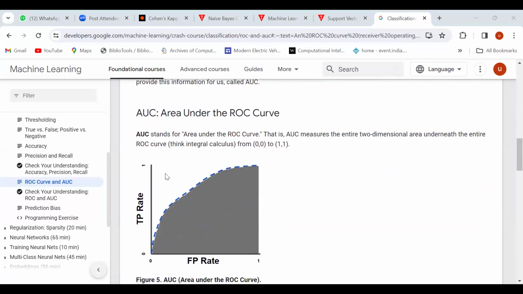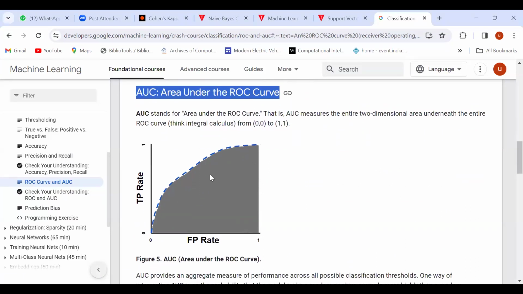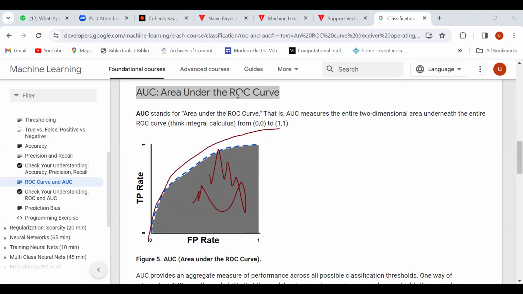Our AUC that we have calculated is what? It is the area under the curve. And this you can understand. This is the area under the curve. So this is the line that is drawn by this ROC factor that we called in the model performance, and if a large number of points are covered under it, it means the model is more accurate.